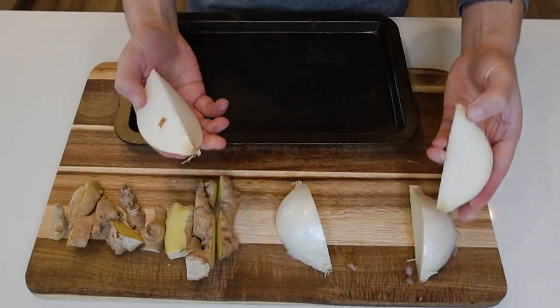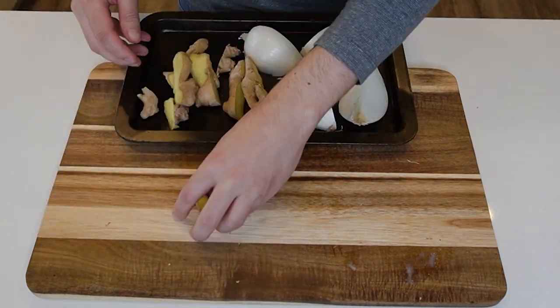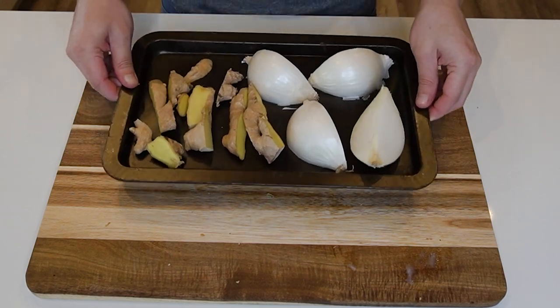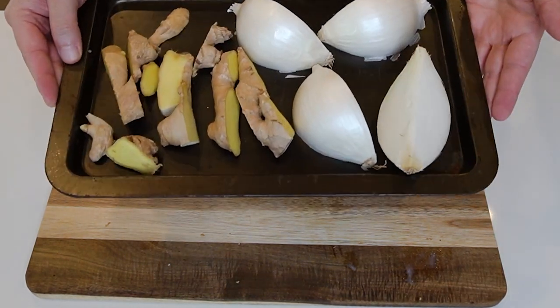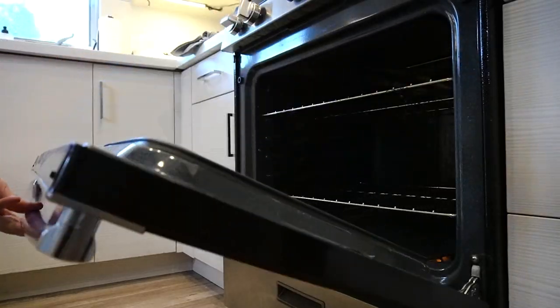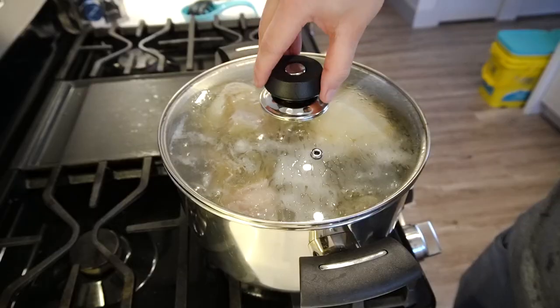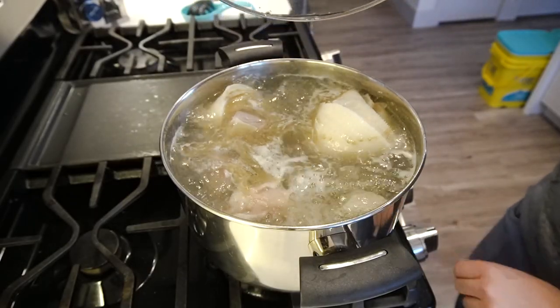Now take all of these chunks of deliciousness and put them onto a baking sheet. We're going to be broiling these so that we can bring out a roasted flavor of ginger and onion. So click the broil button on your oven or turn it up to 450 degrees and slap those bad boys into the oven.